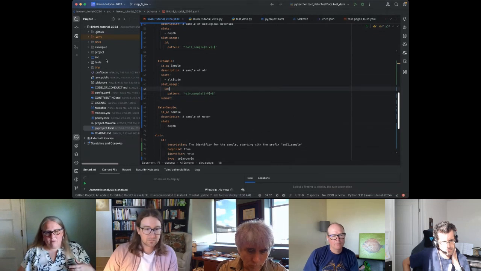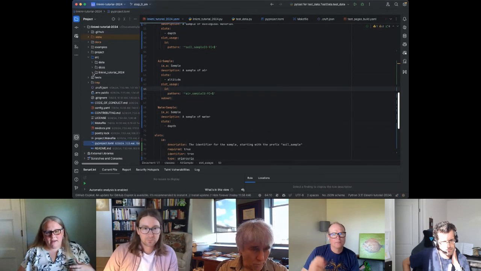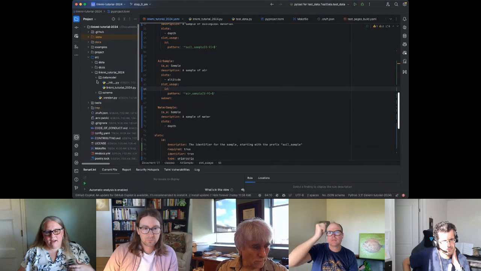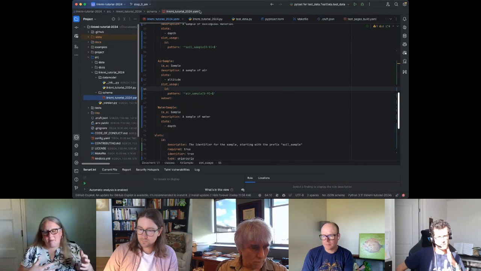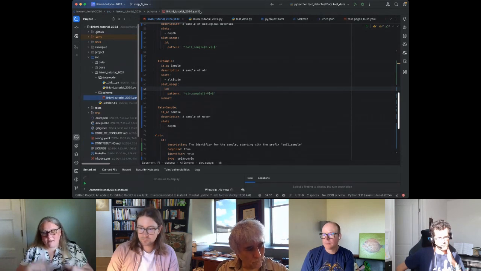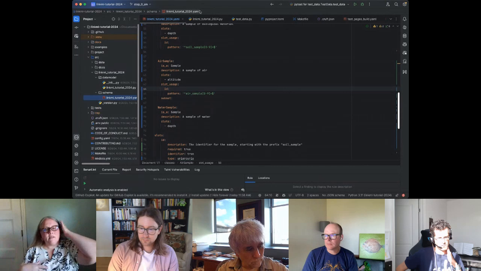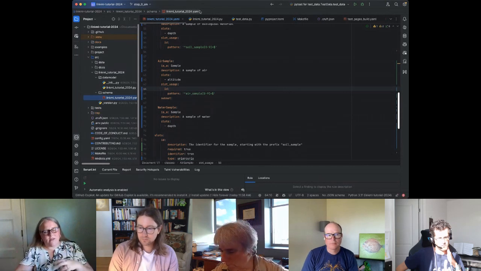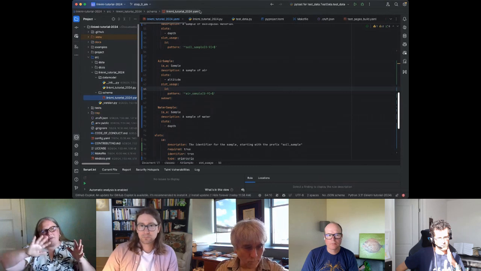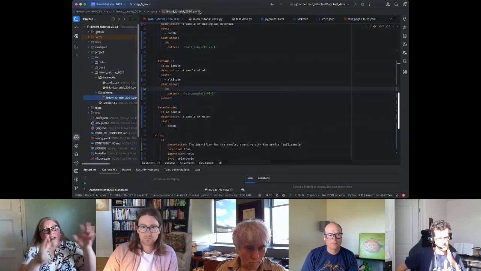Or even further to the point, if you look at some of our bigger schemas, in our example we only have one YAML file here, and it has all of our classes. But what people tend to do is break up that YAML file into several different YAML files. LinkML knows how to handle several different YAML files. They either do it by domain or by construct. So they might say all the classes go in this YAML file, all the enums go in this YAML file. But they also do it by domain.